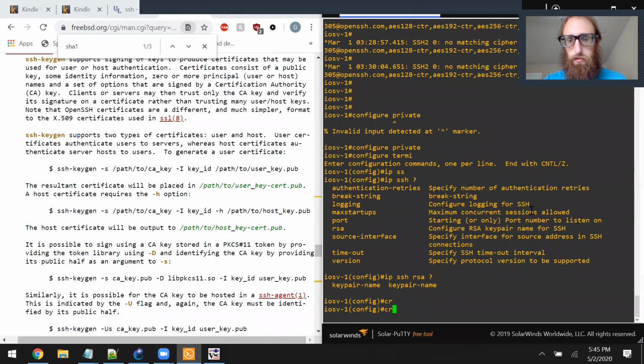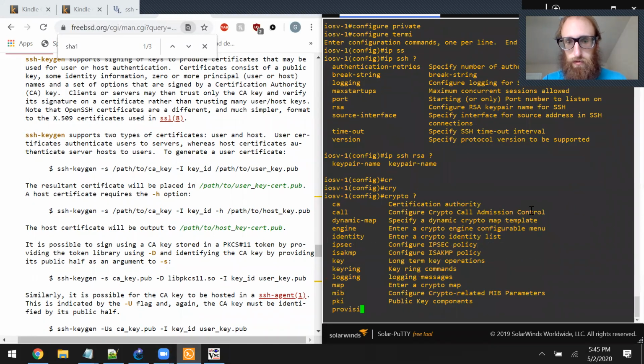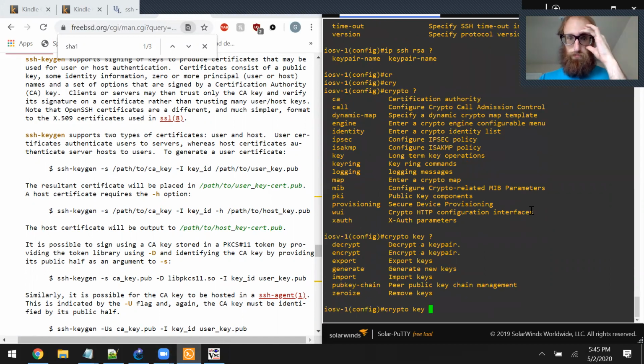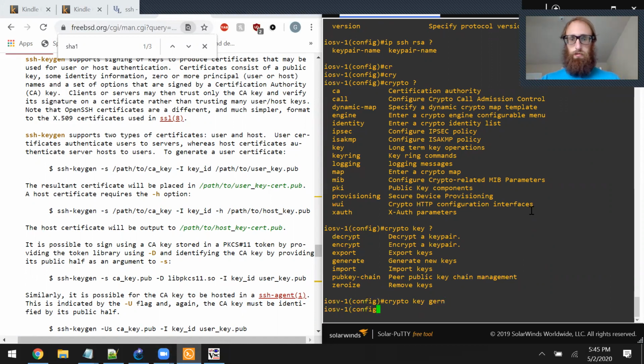What about crypto? So we got crypto key. We got all sorts of stuff for crypto. What about crypto key? Generate, decrypt, encrypt, export. What about generate?